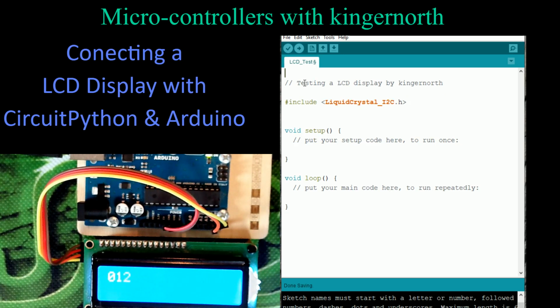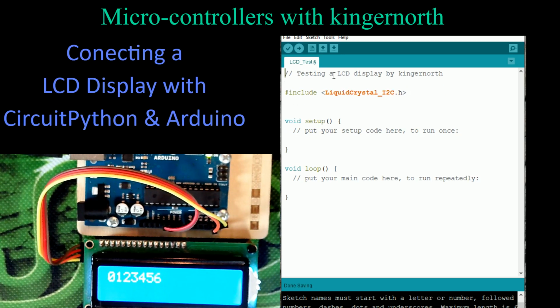Now, this isn't a problem up here because I don't only have comments above it. Include files have to be the first thing that actually executes in the program in Arduino. So they have to be at the top. But you can add comments ahead of them. You just can't put anything else that's going to be loaded into the microprocessor ahead of includes.